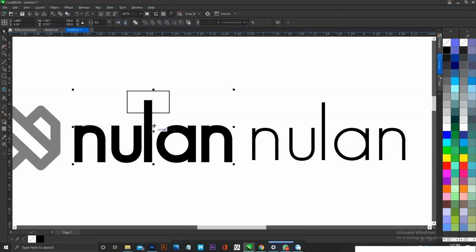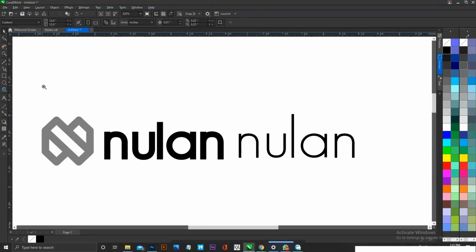All I just did is I selected both. I created a rectangle and I selected it with the typography. Then I click on trim. So I just trimmed it off. There are other ways to do that. You can also use your shape tool, select the notes up here, then you drag it downwards. So okay, like this, I feel it's okay.